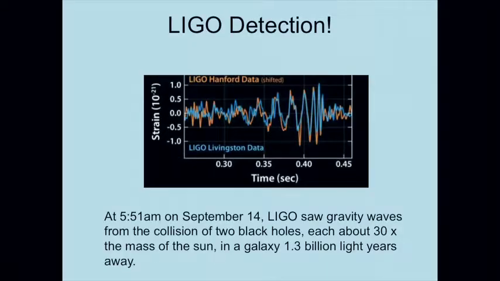And this is the data. So if you remember, this is the pattern that theorists predicted colliding black holes would produce. And this is the first detection. For those of us who work on trying to detect subtle things, it's a dream for the first detections to be so clear that even by eye, you can see this pattern is the same as that theoretically predicted one. Usually you have to massage the data beyond recognition to pull out a subtle signal.